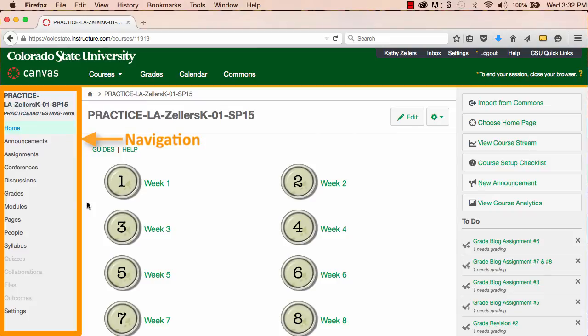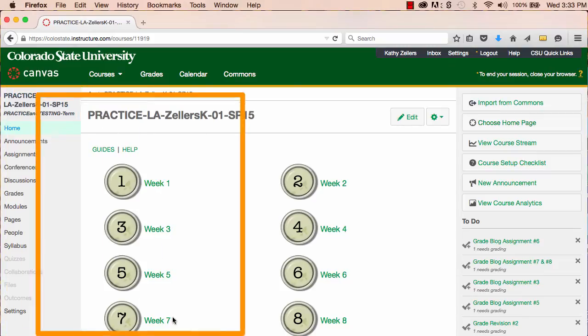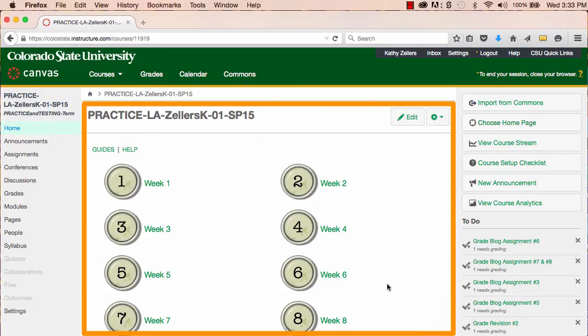And the navigation, once you establish that, is not likely to change. So that's a pretty consistent area of the page. At the top of the navigation, you'll see the name of the course so that you can always check in to where you are. In the center of the page, for the most part, you're going to see the primary content. It might go from the center to the right or from the center to the left. Your primary content may actually take up the entire page, but when you look at the center of your page, that's going to be your content area.